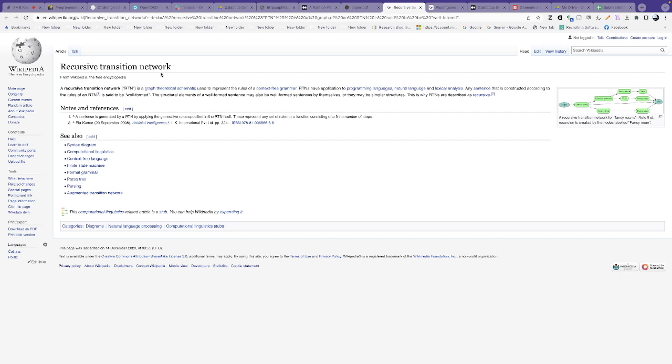What they did was build a recursive transition network that would generate text that looked like postmodernist scholarship, but it really wasn't. It was just gibberish. They would take the jargon and put it in sentences, and they could generate things that looked halfway like they were written by someone. This is like 1996, and you can do this with any domain where there's a lot of jargon, like medical jargon. You can generate something that sounds medical, but isn't. So there are a lot of ways this has been done for years using different tools. This is one example, a recursive transition network.